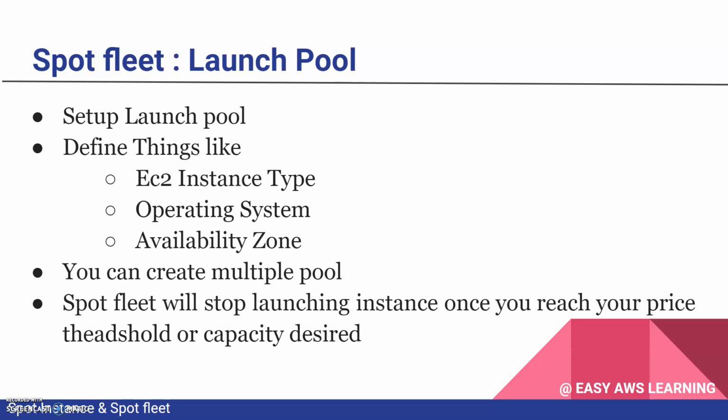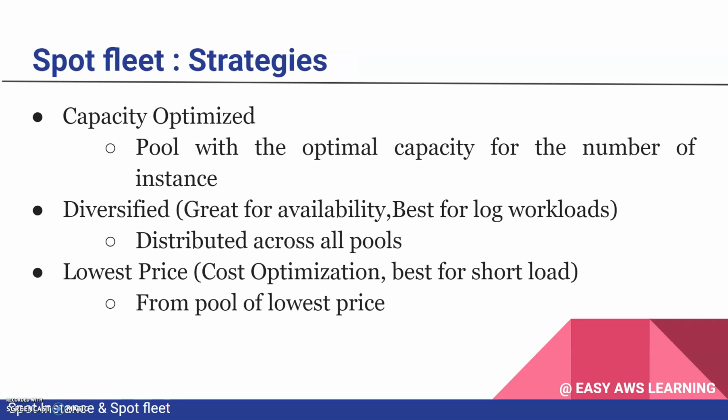Spot fleets give the launching pool. Here you can configure your launch pool with the instance type, operating system and availability zone. You can create multiple pools also. Spot fleet will stop launching instances when you reach your pricing threshold. While you configure your pricing threshold, the spot fleet will stop launching instances once you reach the desired threshold.